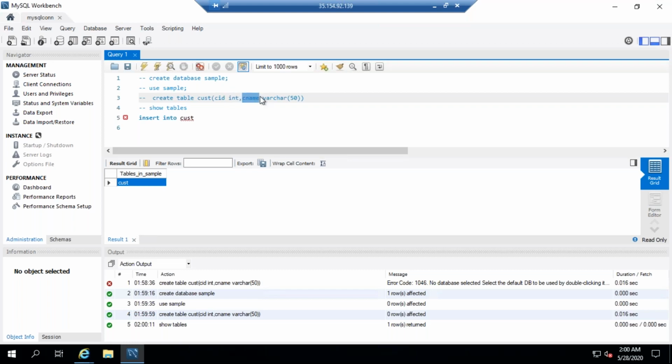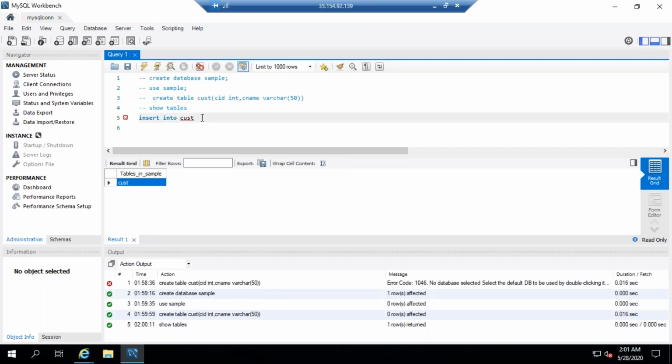CNAME, customer name, varchar 50. It means it is going to store string values, names. Just think of a customer name, company, city name, all those things come under varchar 50 because those are names. If it is a number, it will come under int. If it is a date, it will come under date. If it is a date time, it will come under the date time data type. This is how I have created a table.